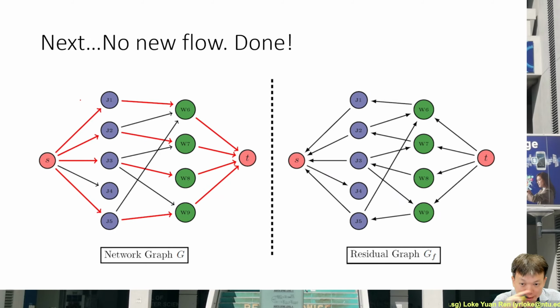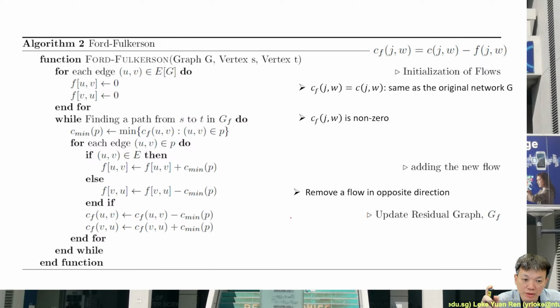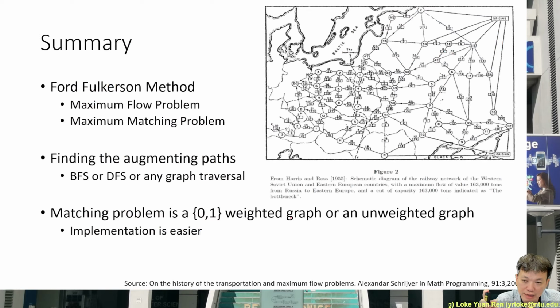Okay, so in the end, you get the maximum match, and you find that from the residue graph, you cannot further find any path from S to T anymore. After you update it, you only have one left here. Then I cannot move already. So there is no other solution. Then you can stop. Those in red color are the solution. That's it. This one you need to think about it. So maybe Monday I will clarify again.